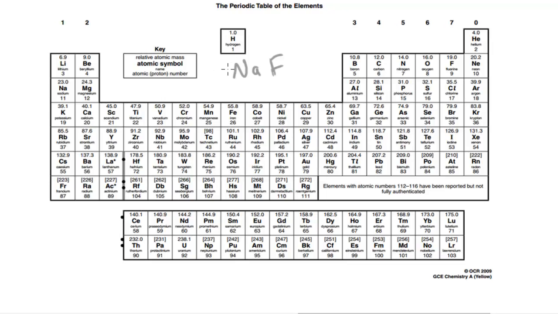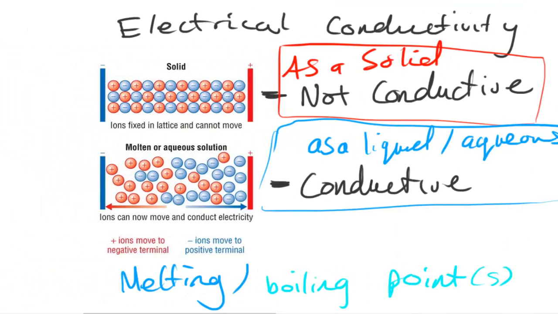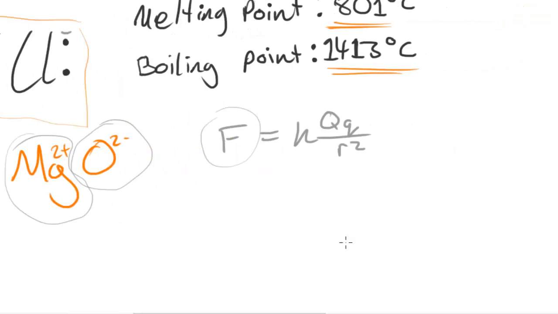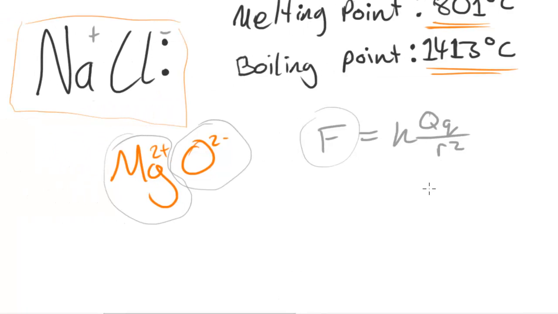And so as you go down, the atomic radius increases. If we go back to the equation down here, it says that as the distance increases, the force decreases, because you divide that stuff by r squared, which is the distance. So as the distance across a particular ion increases, there's going to be less of a force of attraction between the two ions. And so as the radius decreases, r is going to decrease and the force is going to increase.